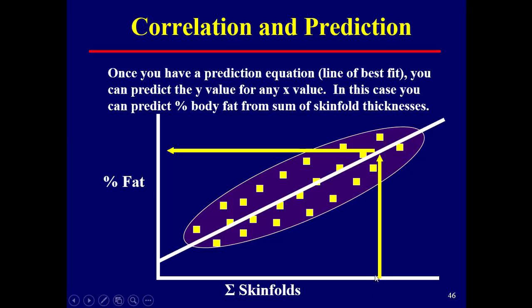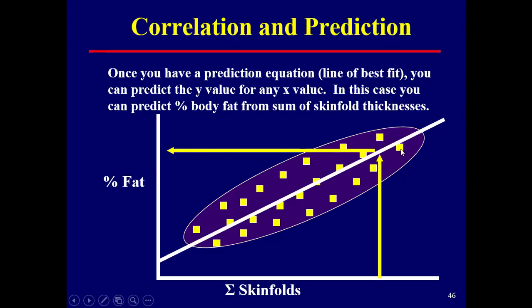So, somebody comes in and they say, take my skin fold measures. Would you estimate my percent body fat? So we come along here, we sum up their skin folds, and we find, wow, the sum of your skin folds is 76 millimeters. We then come up here to our prediction line and say, based on the 76 millimeters of skin fold measure, I predict your body fatness is this. Okay? So we have data, we have predictors, and we have an outcome here, and we're making a prediction.